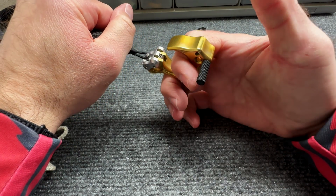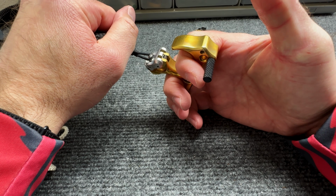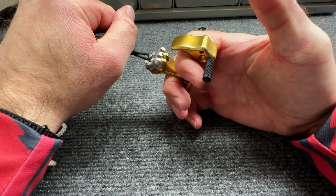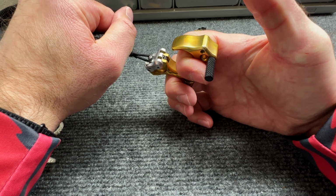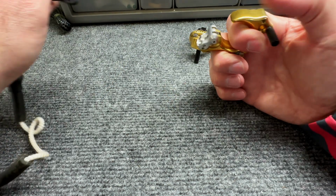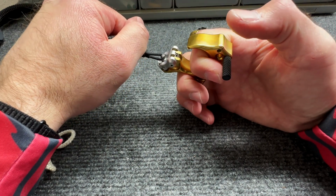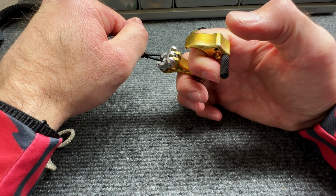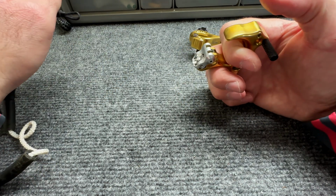Same thing, if I'm going to rotate through this release or focus on pulling an outer finger into my palm or through the release. If my index is really tense and I go to try to rotate these fingers and turn it, it's gonna require more effort to fire. Now, if I'm soft on the index and then I go to rotate through on my outer finger or pull through like that, it's a lot easier.